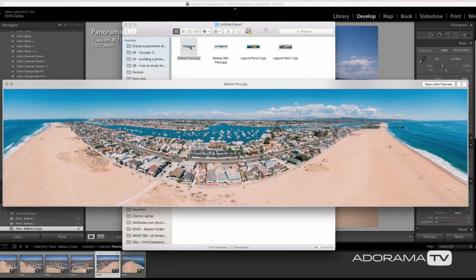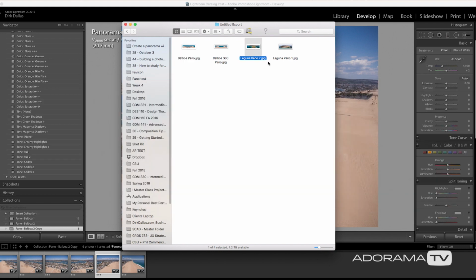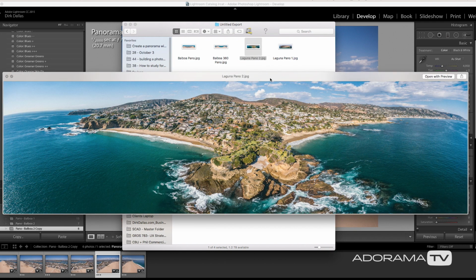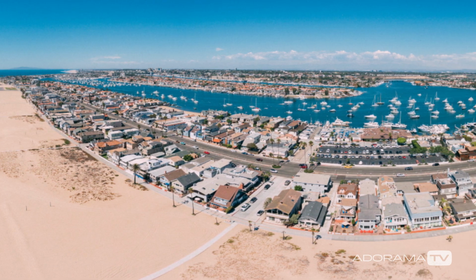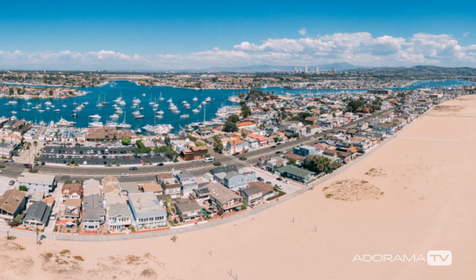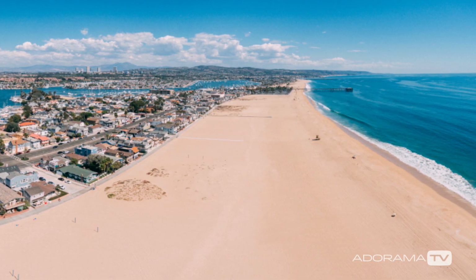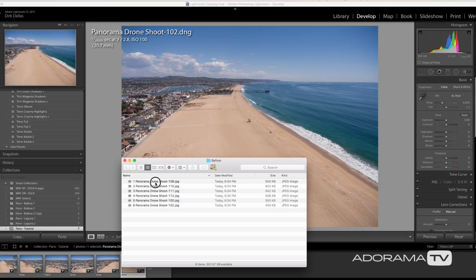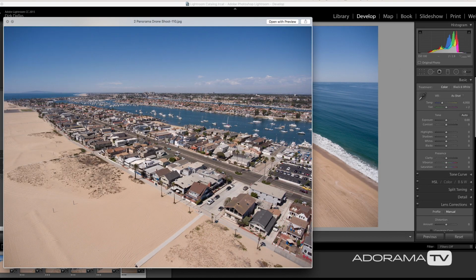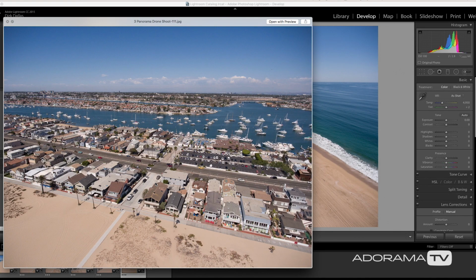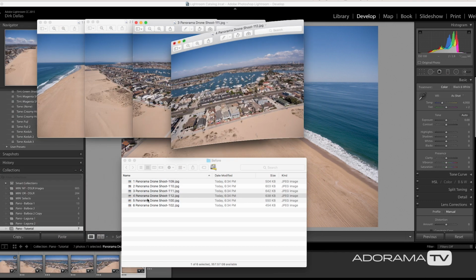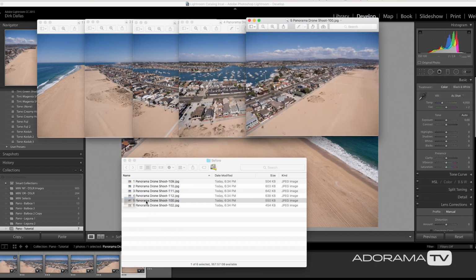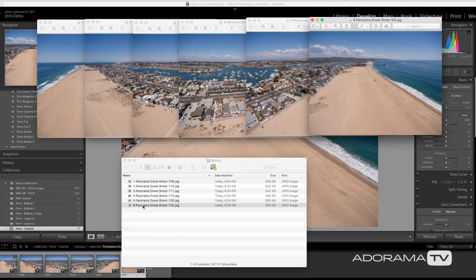All right, so we're back here in my office. I want to show you my screen and show you a couple of the panos and then show you how you can build your own pano using your drone. So what I have here is a panorama of the beach. I took about 6 shots for this one, stitched them together, and now I have this nice wide, basically 180-degree view of the beach. Such a cool scene. And like I said, this is made up of 6 overlapping images, or we could say tiles, to create this very wide view.